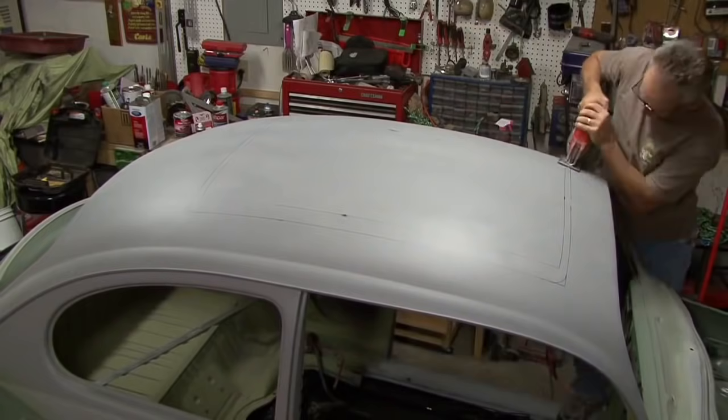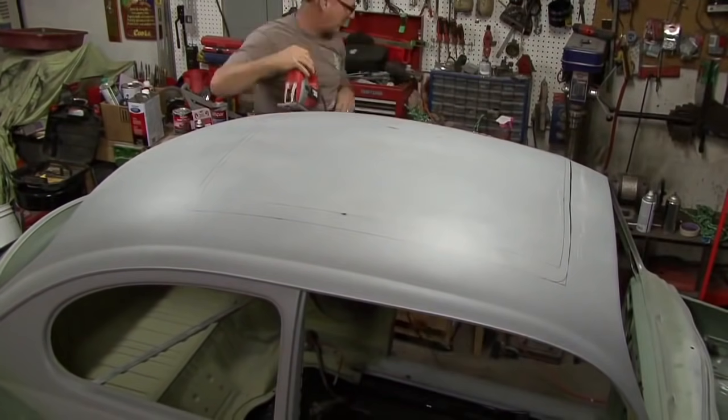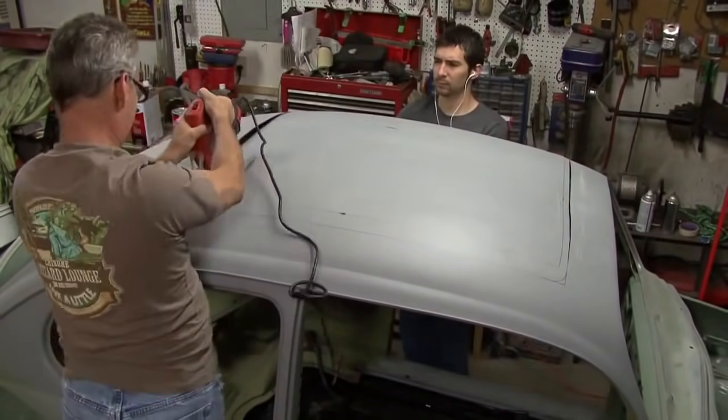Cut it out with a jigsaw, worked out very well. But with the body work and everything, it'll look like a factory job.